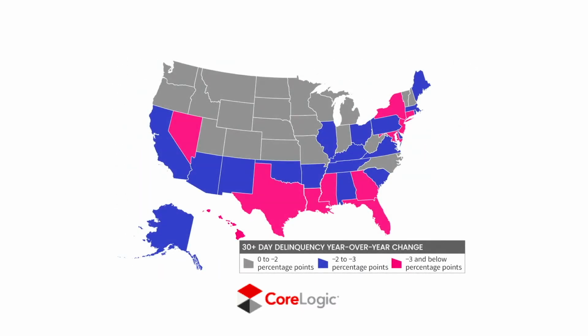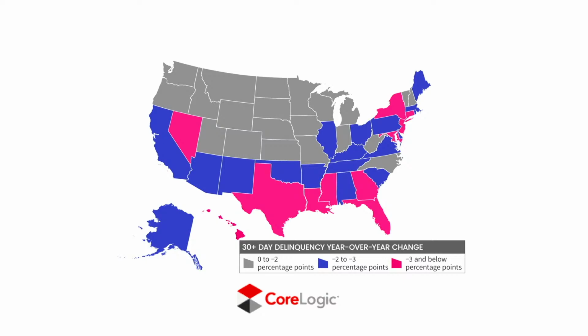This one is across the entire country, and we can see that actually every single state has experienced a decline in the year-over-year change in delinquency of the 30+ day delinquent borrowers. But we see incredible gains, or rather decreases, in these pink states, and similarly, not quite as high, but similar reductions in the delinquency in the blue states here. And then of course the gray states are a smaller or a non-change, but improvements nonetheless.